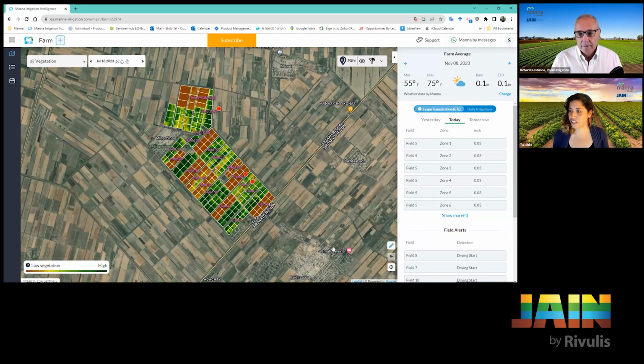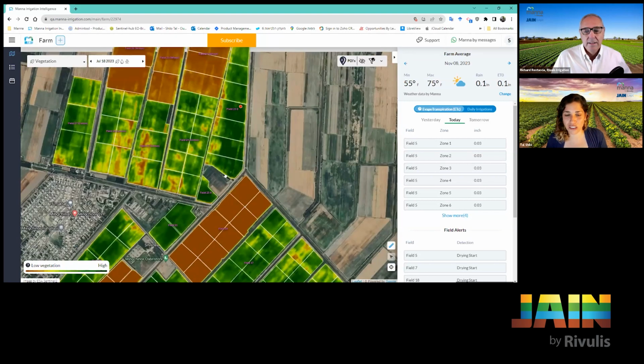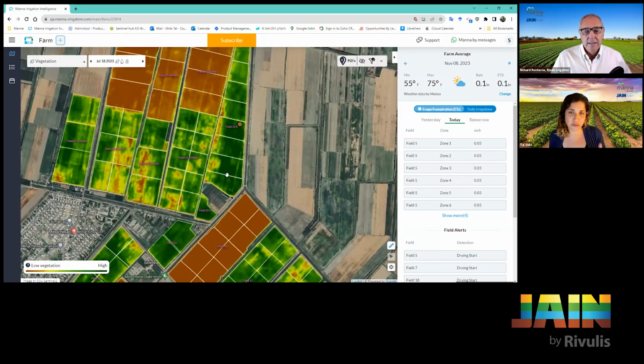So you will be able to see how nice it looks to be able to see your entire farm in one place. You can zoom in to look even closer at what is going on in your fields at any specific date.